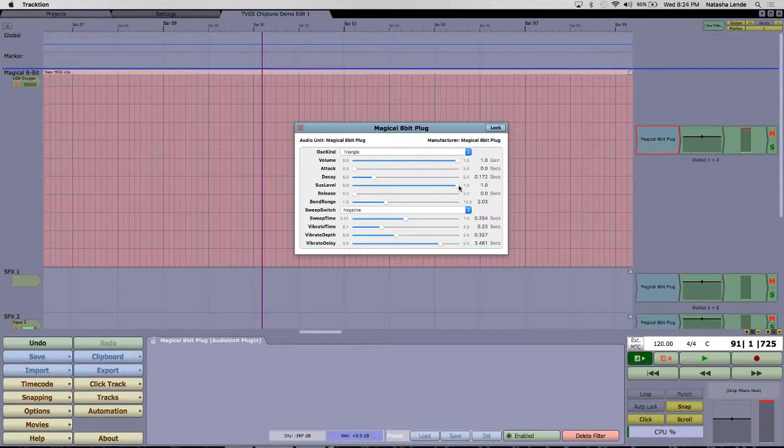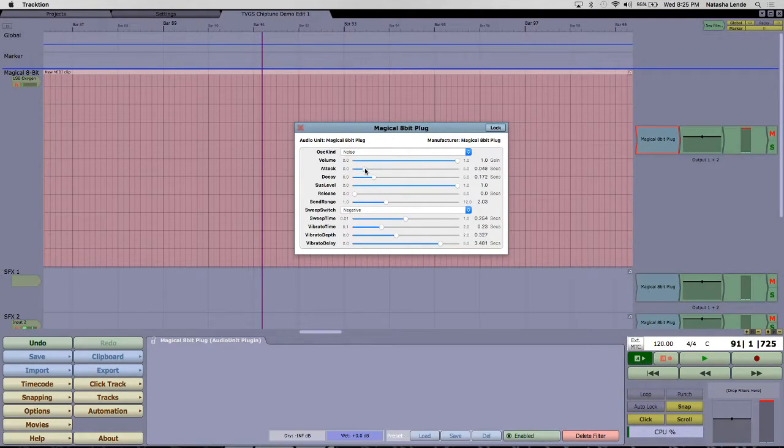Here you go. Now change the settings over here to whatever you have. Yeah, that's what it is. Here, I can find it. Volume. You have it set to noise, right? Yes. Volume's all the way up.